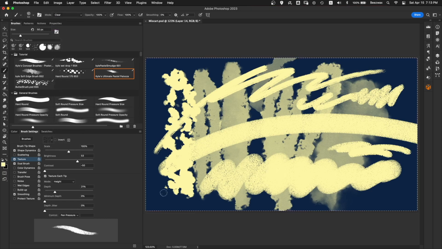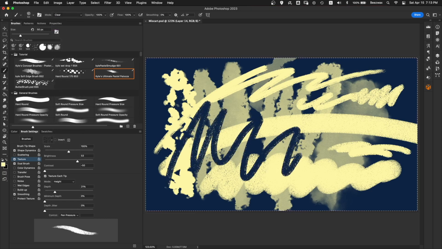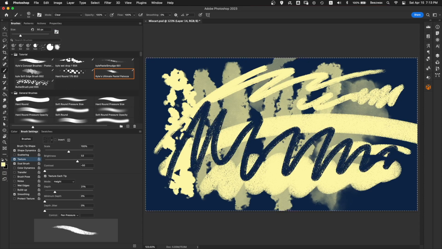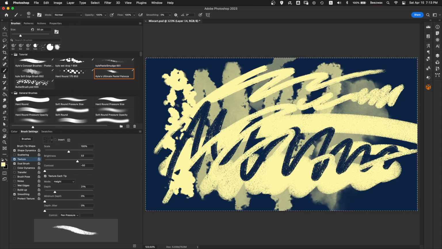So basically that just turns it into an eraser. The downside is that it still sees it as a brush. So if you want to access the brush, you're going to have to turn it back to a brush.